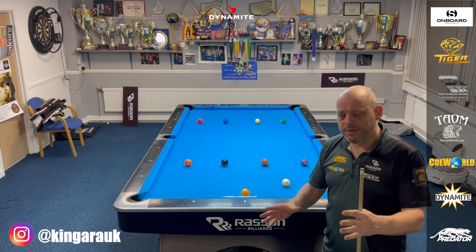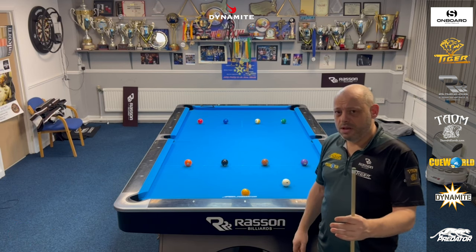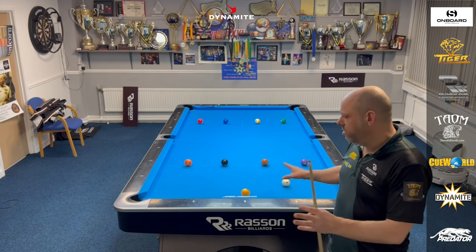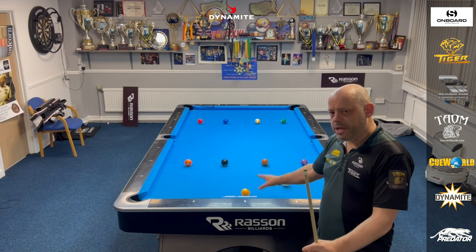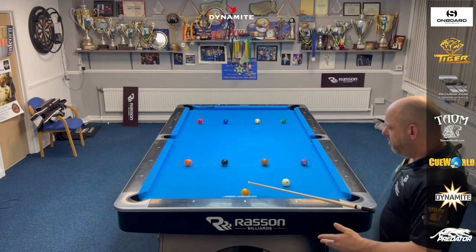So I got given this drill off a guy called Otto Ottoman. So he's given me a couple in the past, which I really like, so thanks to him. So the drill is very straightforward, not too complicated. I'll quickly explain it. So basically, just put the one ball a couple of inches off the rail.